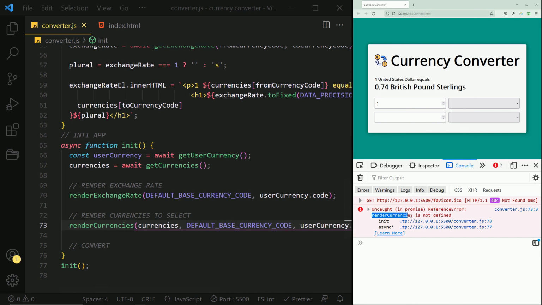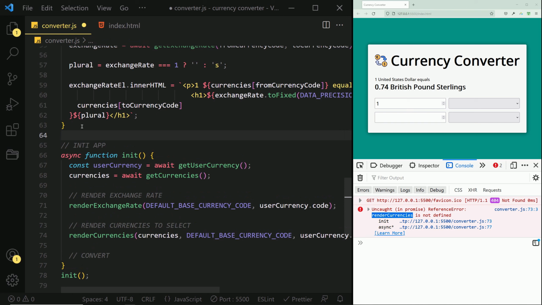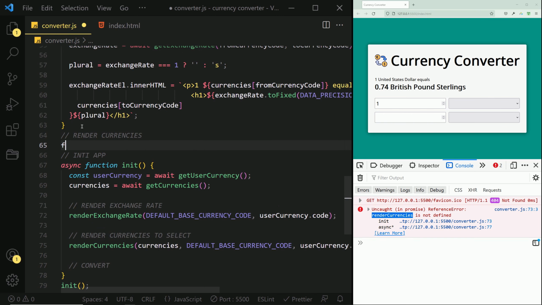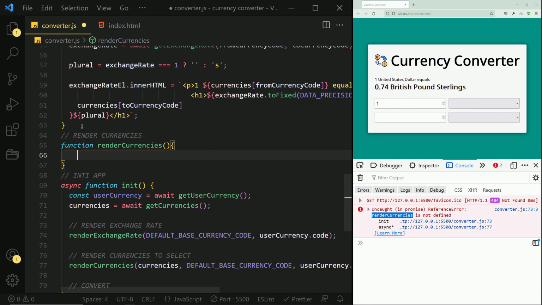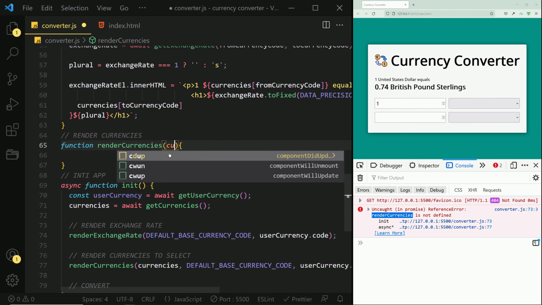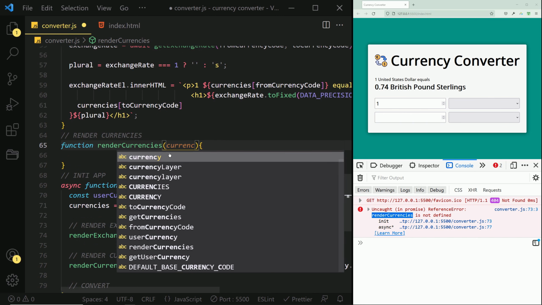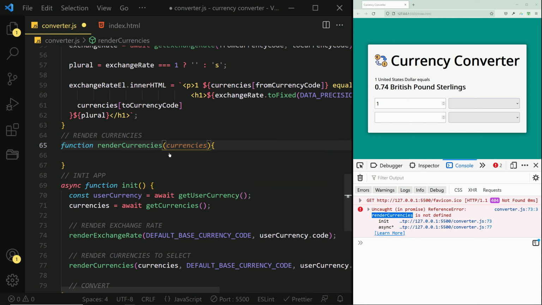Now renderCurrencies is undefined, so I'm going to go here and say renderCurrencies, and I'm going to create a function and then the parameters. So we have here the currencies, and then the from currency code, and then the to currency code.